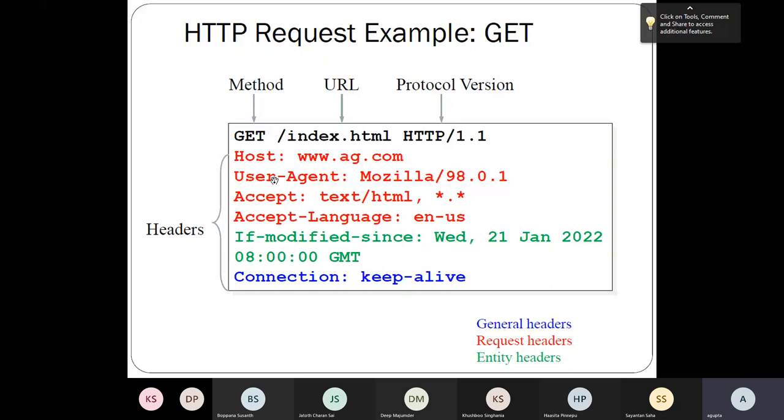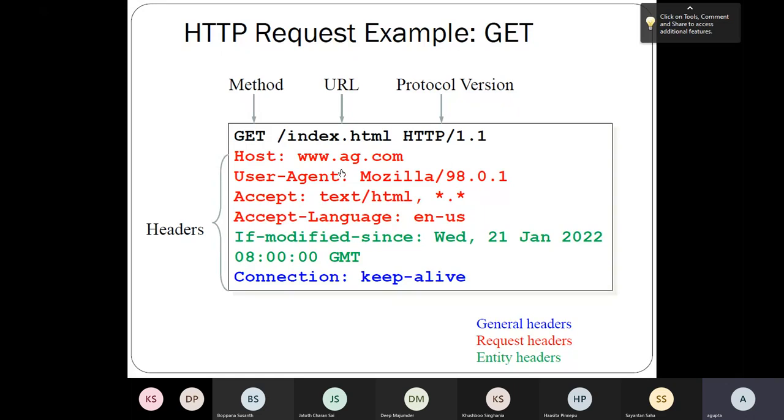So here is an example. This is your request line. You say GET, you give a URL. You see the URL does not contain the complete thing. You can give the complete thing. But this host field, which is part of the general header, is a mandatory field. So every request must have the host field in there, even if you give the complete thing here. If you don't give it, it will just take this one, and the slash says that you append this to this.